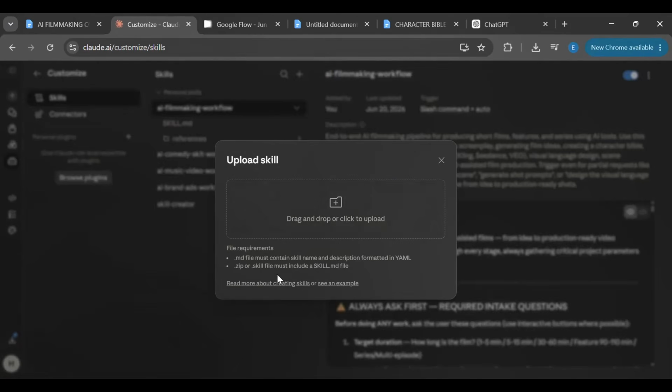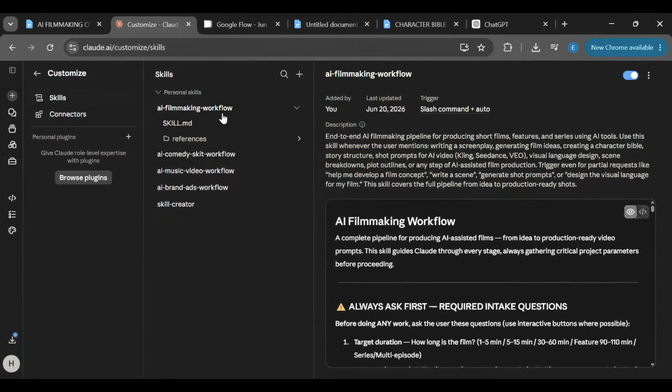So you can have it in all those 3 file formats. So you upload, and after you've uploaded, you can see I already have mine uploaded here. Then you will have the skill workflow added to your Claude. Then after you've gotten all those, regardless of the kind of GPT model you are using, I have the 3 file format that works with all of them. So make sure you download either of them.